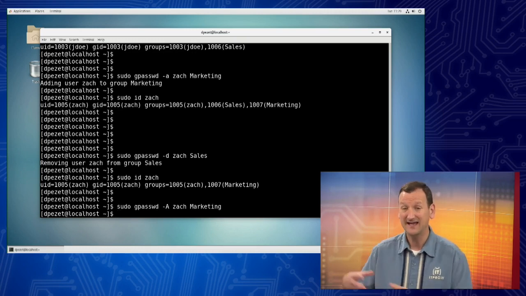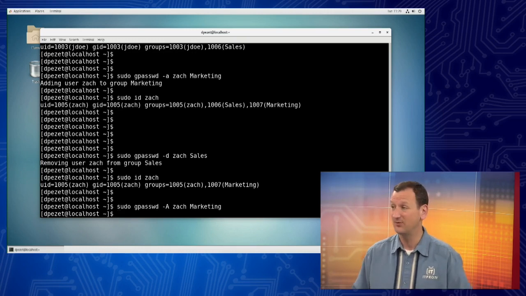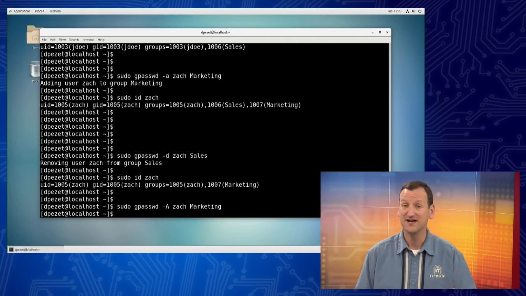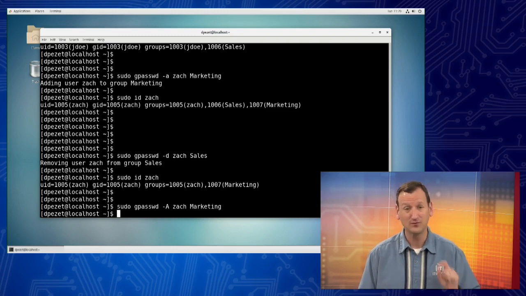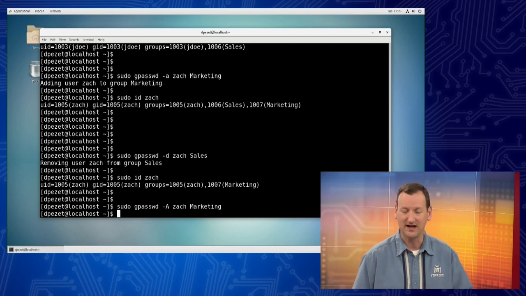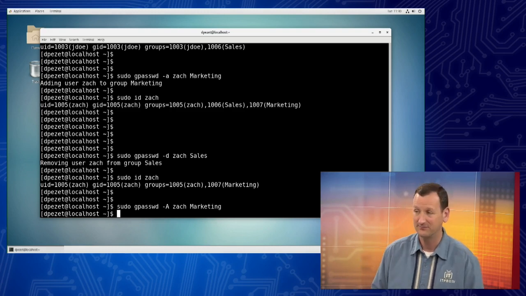Okay. So now he's allowed to put people in or take people out of that group, all just by changing the case of a letter. So it's really important when you type these commands that you pay attention to that. The lowercase command is normally what we want. In this case, the uppercase command would give out a decent bit of authority that we might not be intending to do.